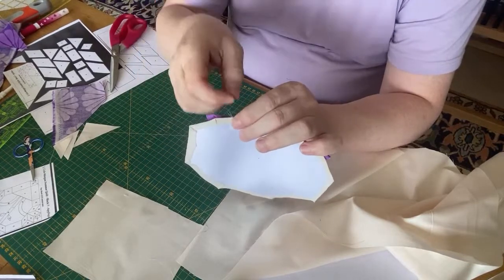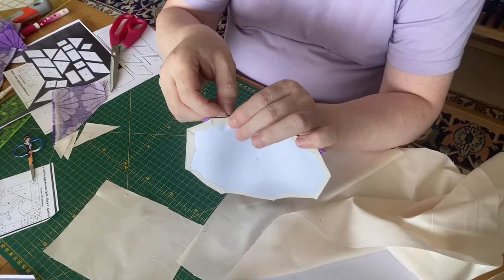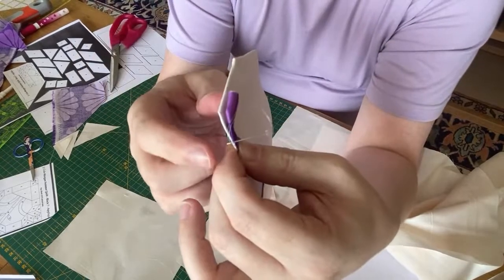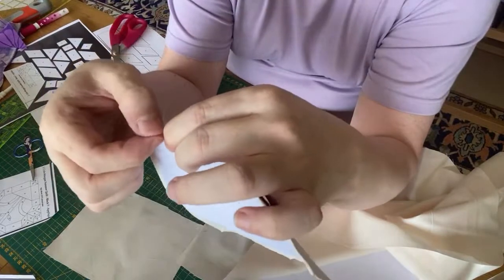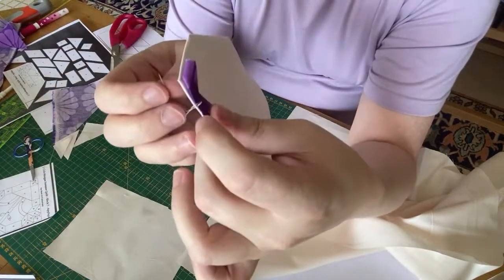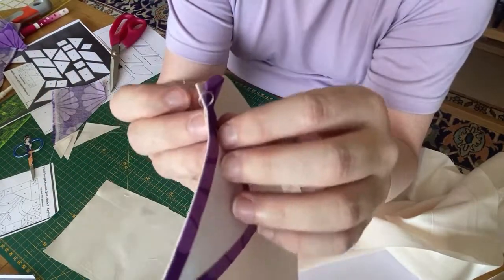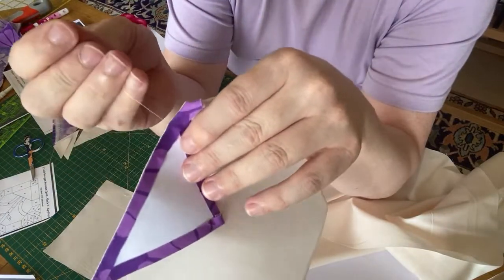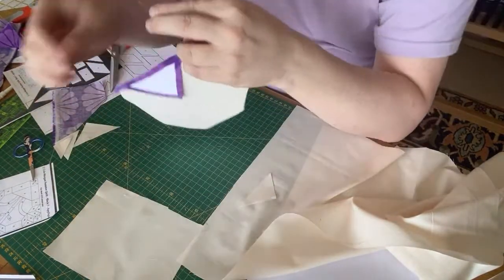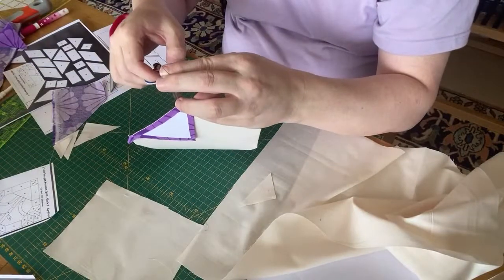And what I'm going to do is I'm going to lock it off on this section here. I did a stitch and now I'm going in with my needle and I'm going in on the stitch at exactly the same place. And then when I come out, you can see I've created this little loop over here. I then take my needle and I run it through that thread over there. And that's now tied off my stitch.